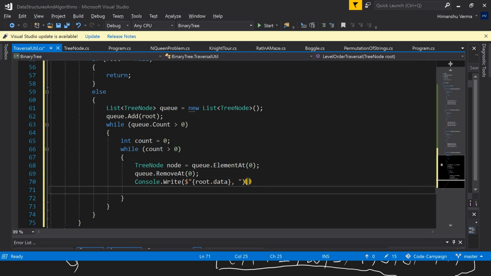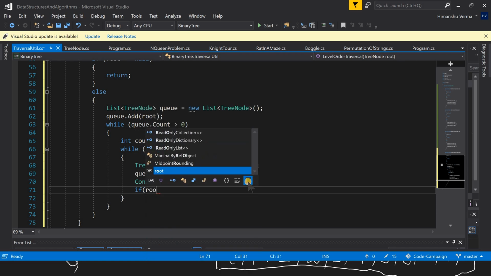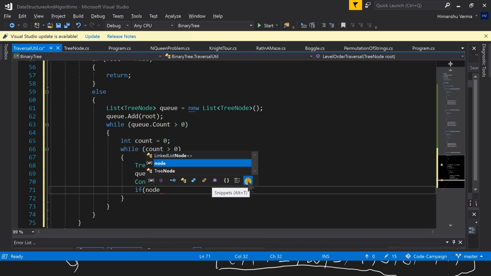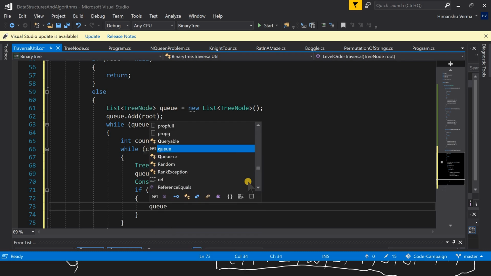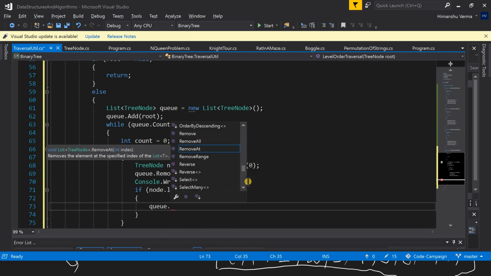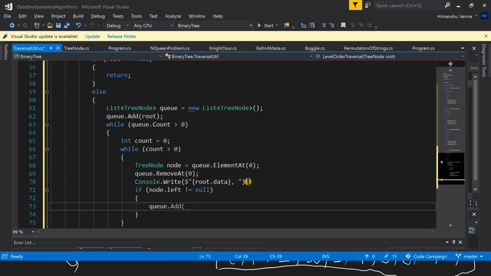Now we have to insert the children of this element into the queue. Let's check if this node has a left child. If left is not equal to null, that means it has a left child, so we'll add the left child into our queue.